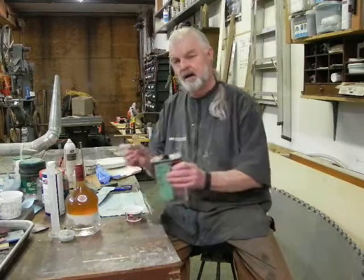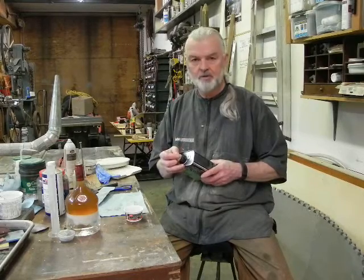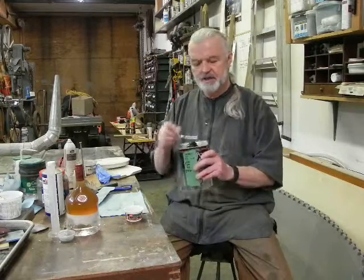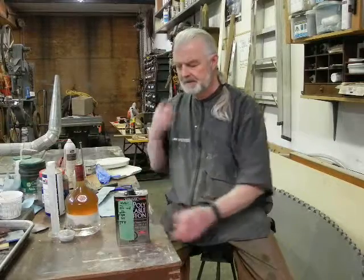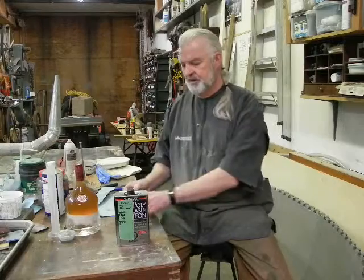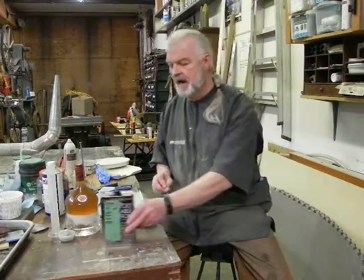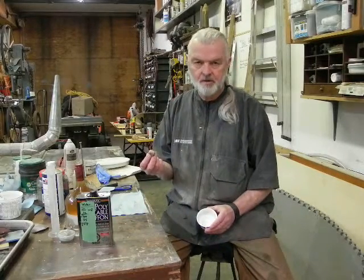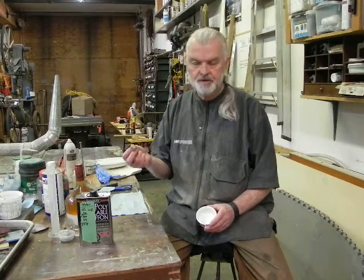One thing I did learn: don't do this for any of your wipe-on poly or oils or anything like that. If you do this and put it on, do this and put it on, you eventually pollute your product, and it kills it. It's not good for it at all. At the very least, it makes it dirty. So I was pouring it off into a container and using that. However, when I dipped it in, I had no control over the amount that would go on. Sometimes it'd be a lot, sometimes a little, and those times that I had too much would still produce runs.